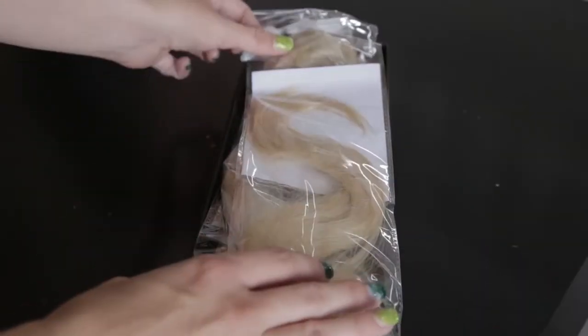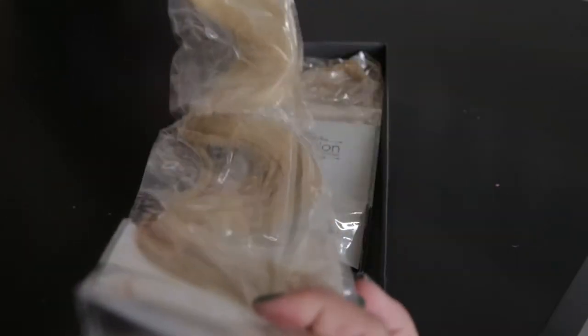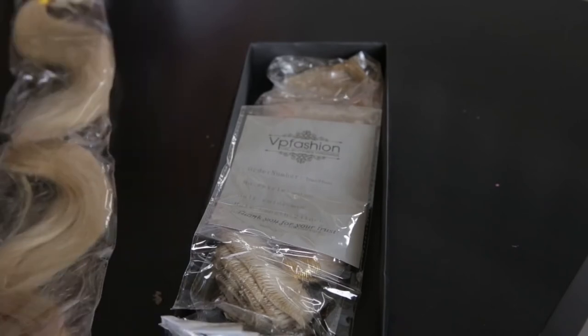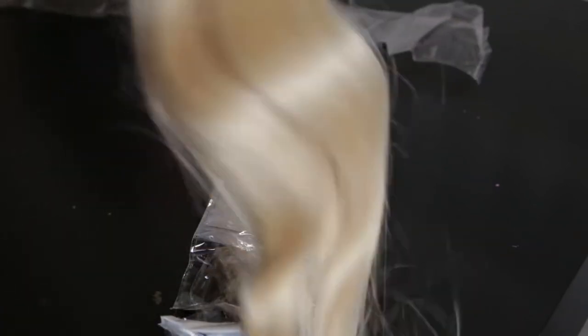First, I'll show you guys my hair without extensions and before styling. As you can see, it's significantly shorter on the side that's not buzzed, and it's not as full. Here are my brand new clip-in hair extensions from VP Fashion. They come in this nifty box with the clips already sewn on the wefts of hair. In the past I've had to sew on my own clips, so it's nice that they come ready to wear. As you take them out, you'll see they come bundled together — just unwrap that gold cord and pull them apart.